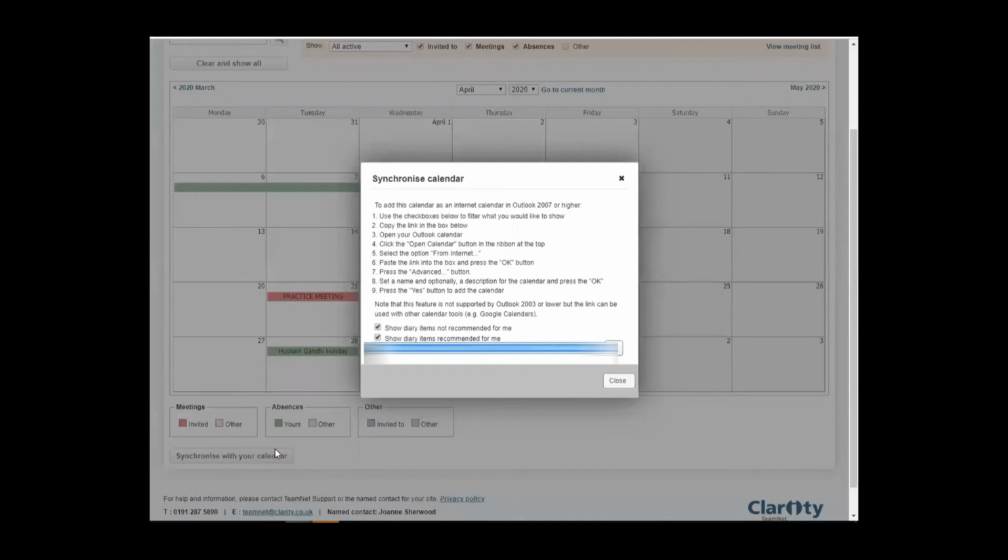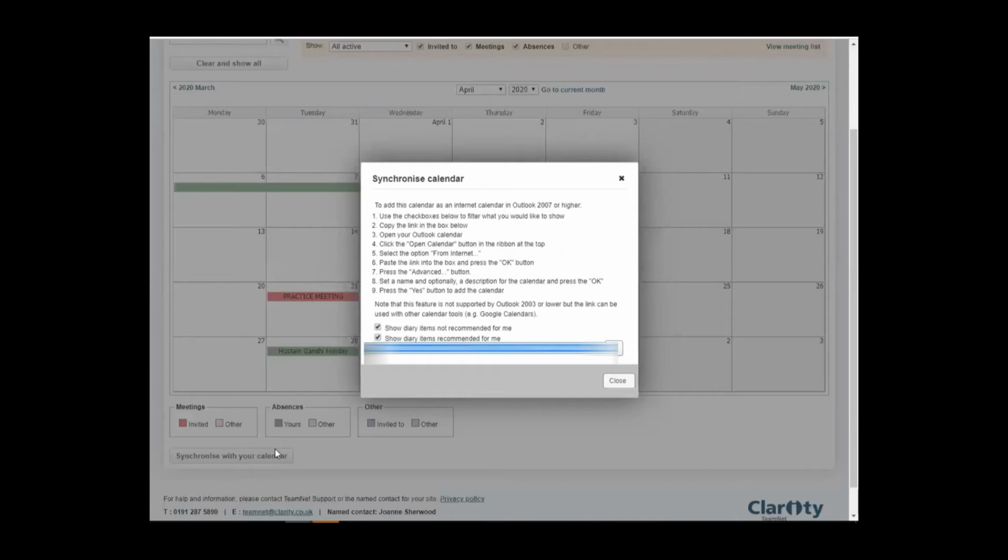That can be really useful if you plan your leave by doing the things on TeamNet. So you could see, for example, when your partners are off and plan your holiday on that basis. However, the downside of doing that is that you see everything from everybody in the organization, and that can clearly create a lot of noise on your calendar. As I said, there's a little hack for doing this, and I'm going to show you how to do that.